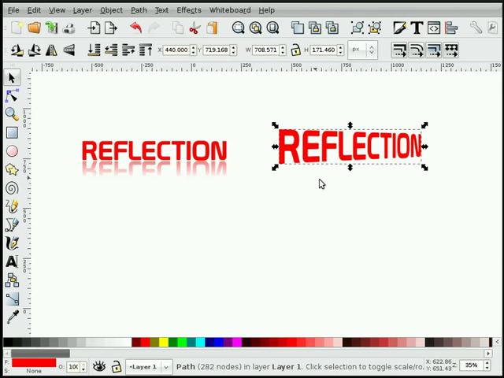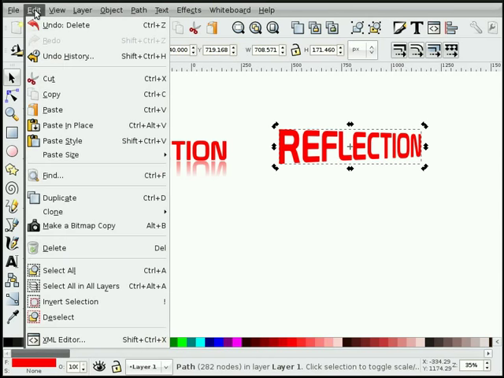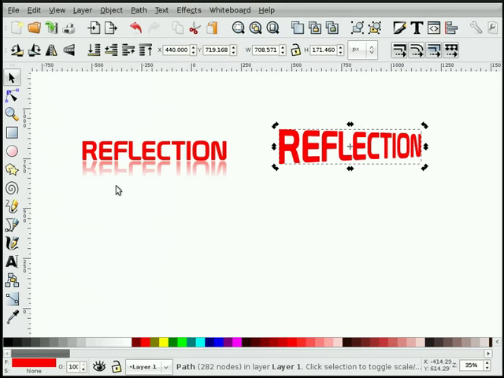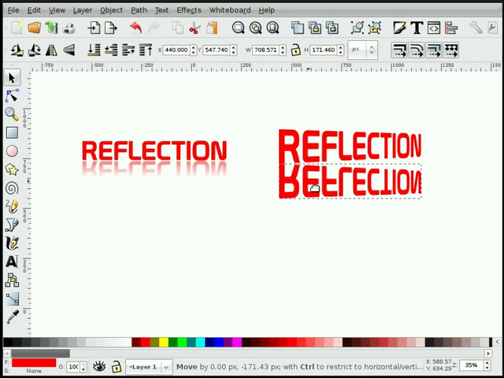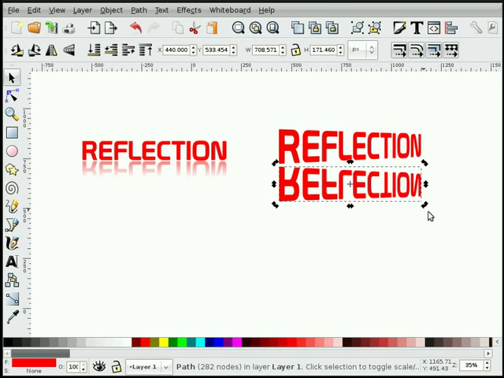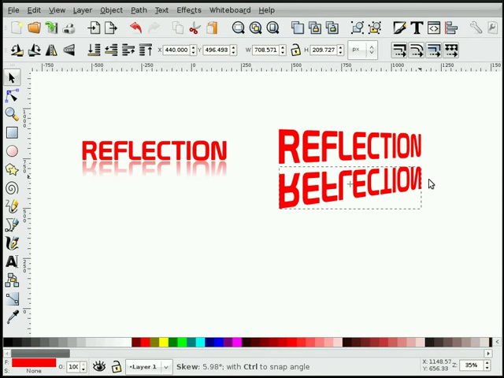Now this is where I was trying for the longest time to figure this out, and finally managed to do it reasonably well. So I'll select the object again. I will duplicate it, mirror it again, and Control drag it down. Now you'll see that that doesn't really match up. You can try rotating it, but it won't look right. And what I found you can do is use the skew handle here and just drag that up.